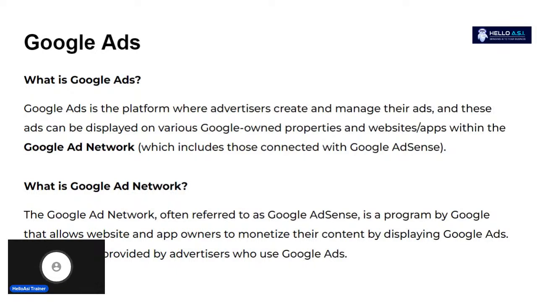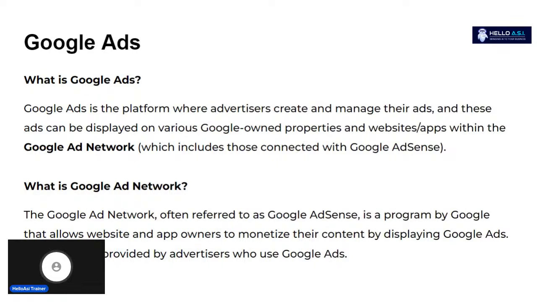So in the first session of this class, I will discuss a few things about Google Ads before running any campaign, so that we can understand a few terms, what their uses are, how they work, and the benefits and other things. First of all, I want to discuss what Google Ads is. I think all of us know about Google Ads. The definition is also given on the slide, and I am just going to brief it in my own words.